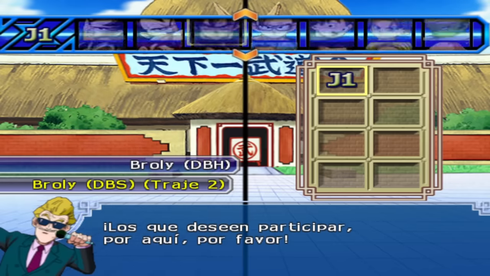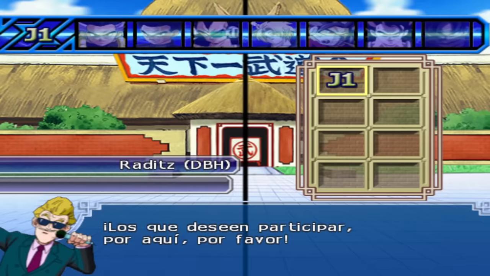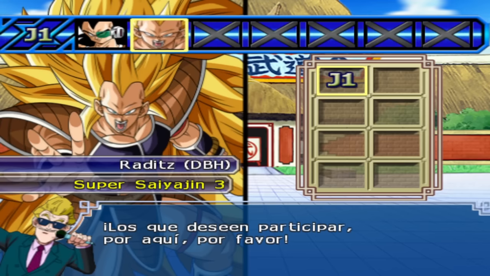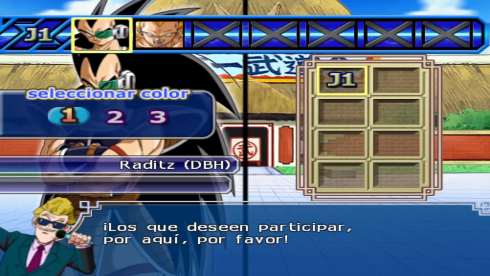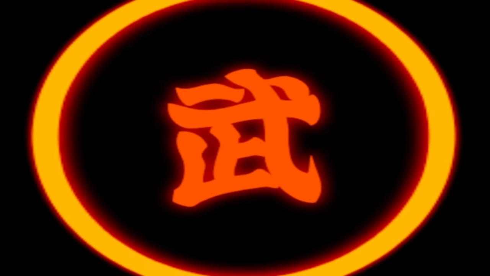So instead of going random, maybe I just go, you know what, they never included Raditz in fighters, so I'm just gonna play, no way, Dragon Ball Heroes Super Saiyan 3 Raditz. Yeah, we're playing Raditz. Man, they got Super Saiyan 3 Raditz. They got too many characters in this game. Okay, here's the part I was worried about. The roster of other characters we're going up against could be literally anybody. I have no idea.